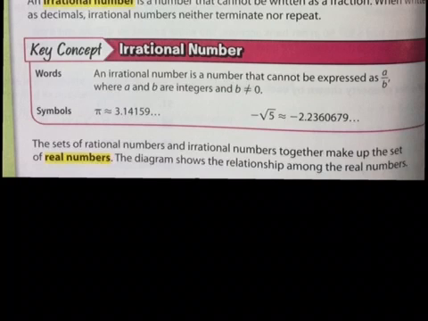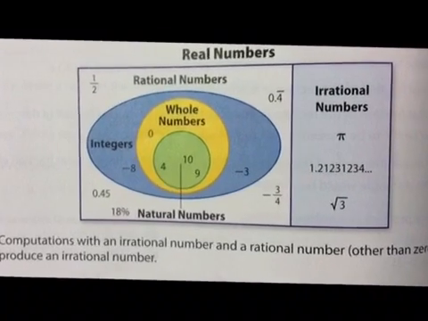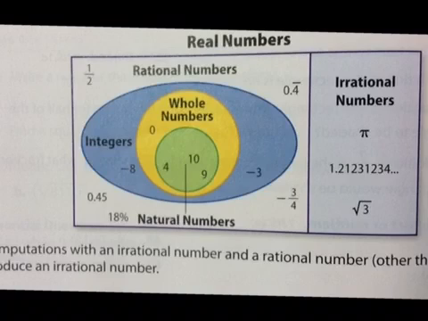When we talk about irrational numbers and rational numbers together, the whole set together makes up what we call real numbers. They are all real numbers. The diagram shows the relationship among the real numbers. As far as we know, we've worked with natural numbers, and then we added the whole numbers, and now we have the negatives for integers. And then we added anything that can be expressed as a fraction, percent, or mixed number, and those were all rational numbers. And now we're going to add this section of irrational numbers, decimals that do not terminate or follow any repetition or pattern.